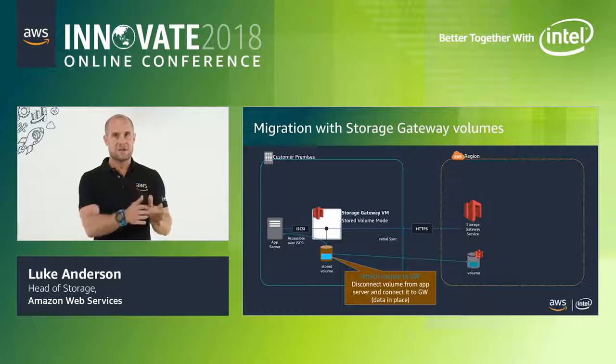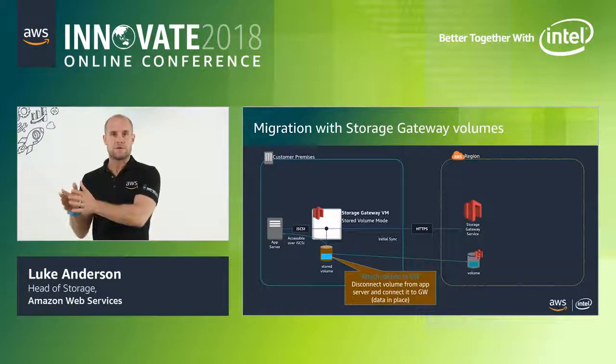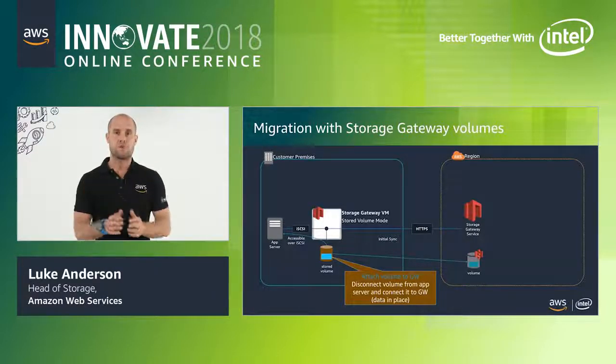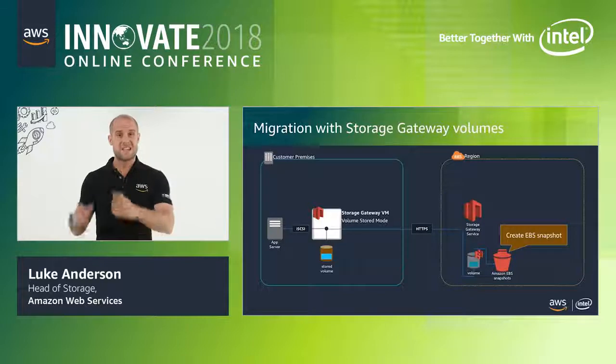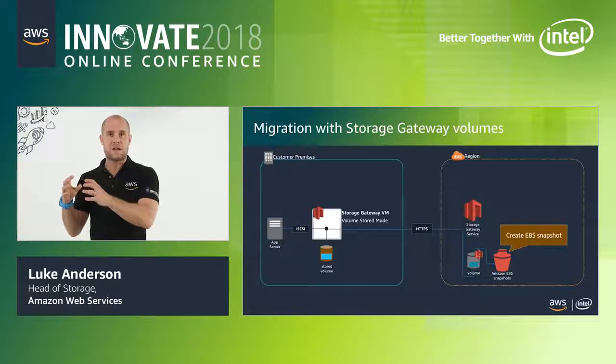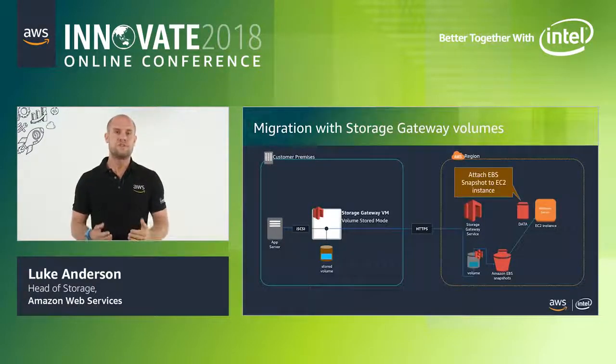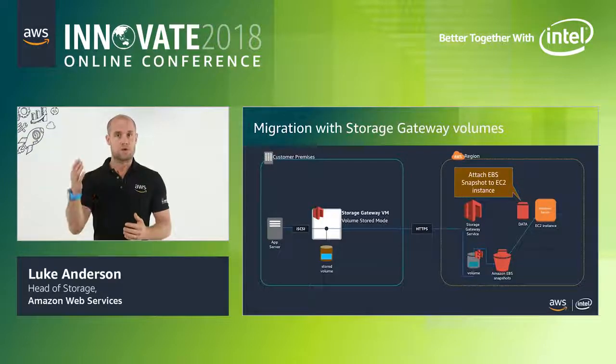Next, we're going to take that data and we're going to start bootstrapping it, which means we're going to start copying it in aggregate blocks up into the Storage Gateway service to create a new volume. Once the new volume has been created, you can take a snapshot. And when you take that snapshot, this is where you can migrate that data and that workload up into AWS, because once the data is done bootstrapping and we take our snapshot, it is an authoritative copy of your application data. We can deploy a new EC2 instance, and in this case, a Windows server.